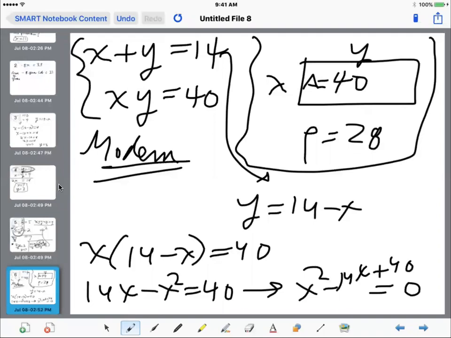So it turns into this so-called quadratic equation. But this quadratic equation can be solved by factoring. What do we need to do to factor this thing? Because here we are, I'm doing it by the modern approach, and here I am at the factoring step. What are the two answers, by the way, for x? Or what are x and y? You could even look just at the original equation. What two numbers have a sum of 14 and a product of 40?